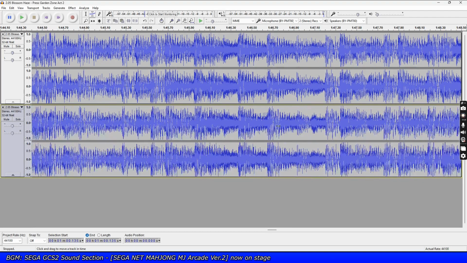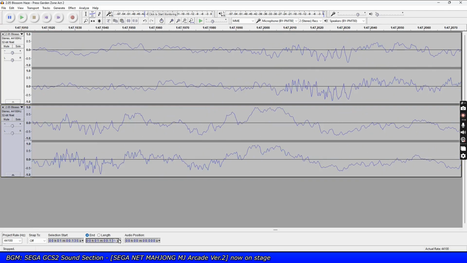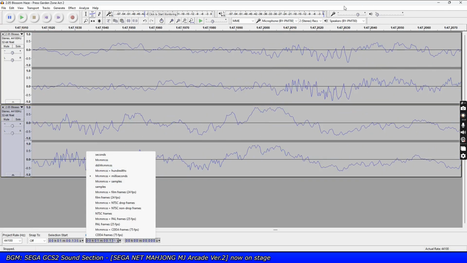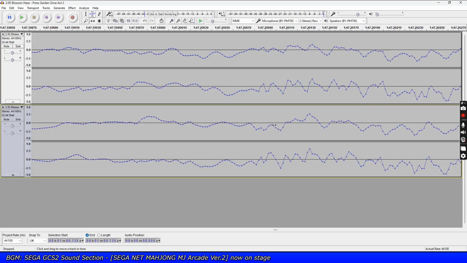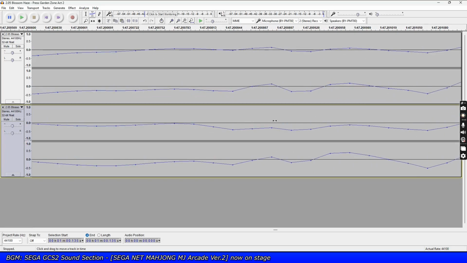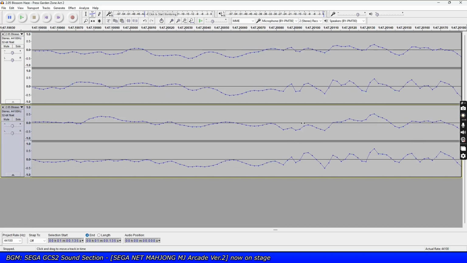You want to get it looking exact, because if you've got it even one sample off, then it'll have a different ending sound when you mix them together. If they do look 100% the same, then that's a bit of a problem, but I'll show you why it is. This looks pretty much the same, not exactly the same, but they look about the same.